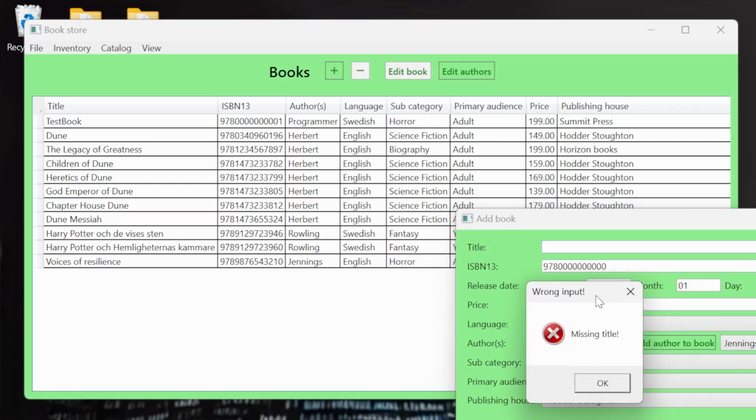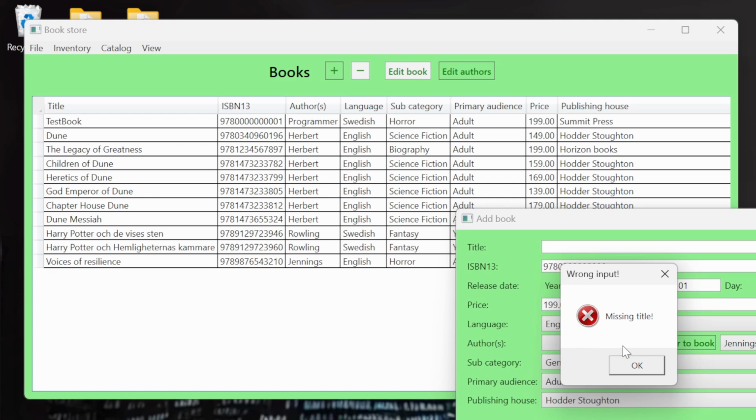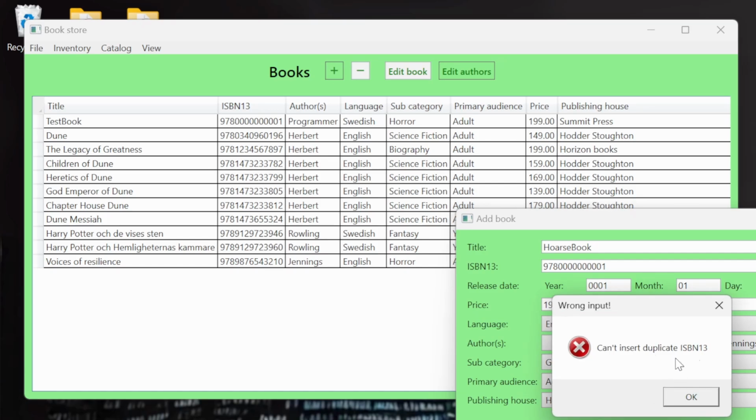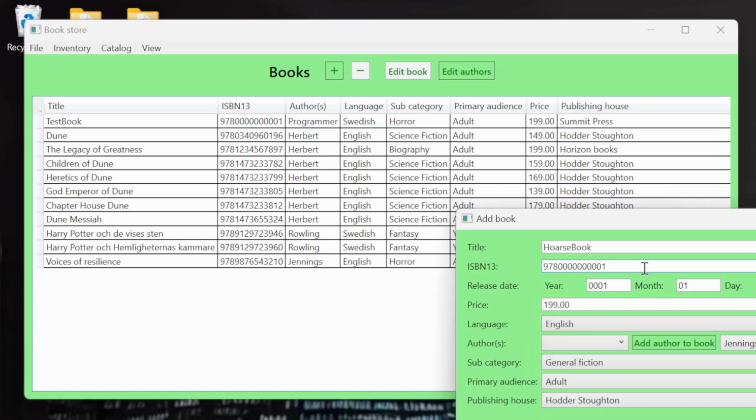So we get a lot of message boxes saying, for example, missing title here. Let's put that back, and we have an ISBN 13 number, which shouldn't be a duplicate of something we already have, because these are unique, and we shouldn't have the same book multiple times in the database.